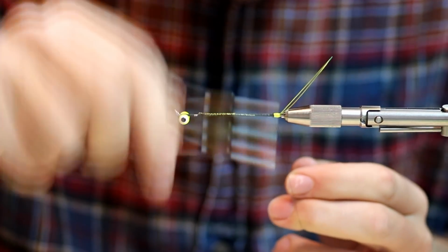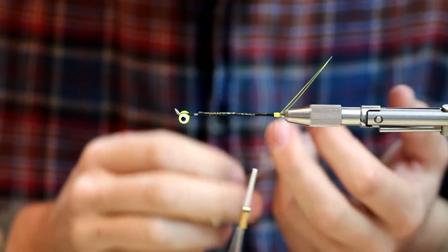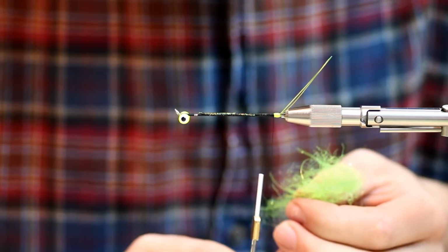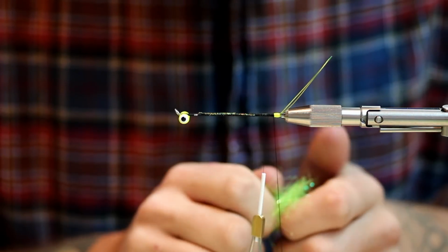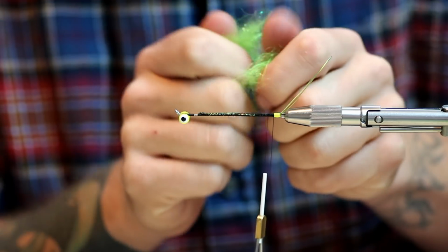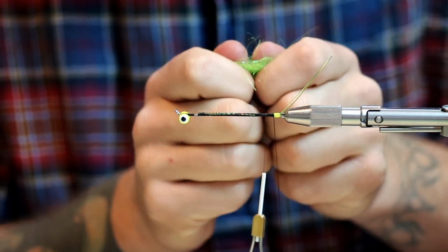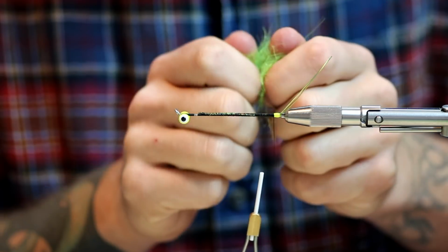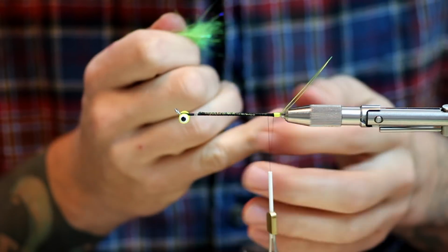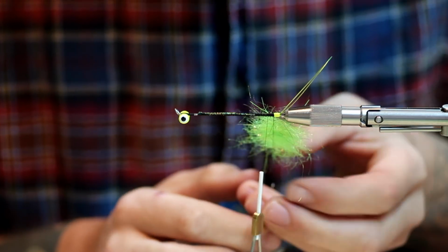Now for the rear dubbing loop, or the rear dubbing bump I should say. I'm going to create a dubbing loop. And I'm going to use the SSS Hot Green Highlander, and I'm just going to take a second when I get it out of the package and kind of separate it, get all the fibers pointing the same direction if I can. This can take a few seconds, but proper material prep really makes everything look better and gives you the effect that you are kind of going after.